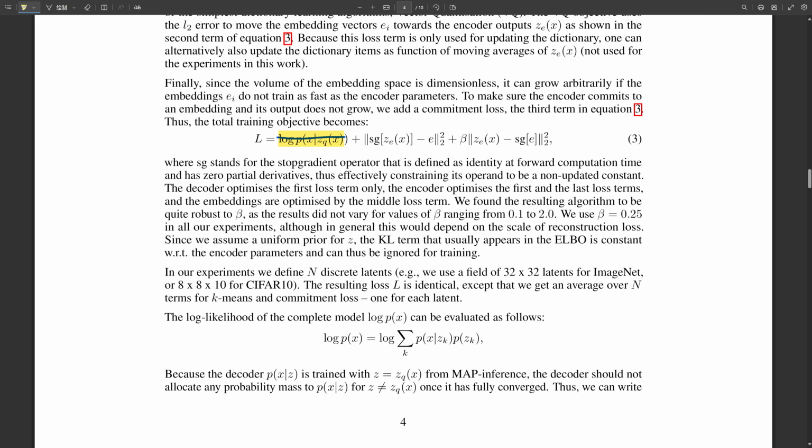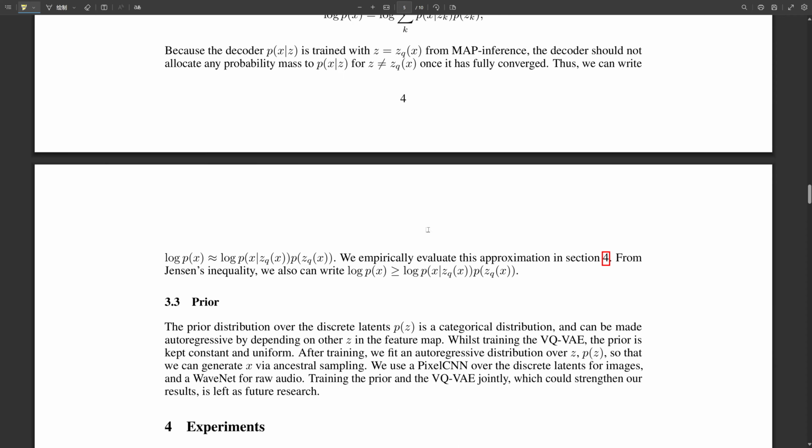Yes, they used the DeepMind Lab environment again, and they were able to generate video sequences that were conditioned on actions. So they could tell the model to generate a video of an agent performing a certain task, and it would actually do it. And the quality of the videos was very good. So the VQ-VAE was able to learn temporal dependencies, not just spatial dependencies. Right. And it was able to do this directly in the latent space, which is much more efficient than working in the pixel space. That's pretty remarkable.